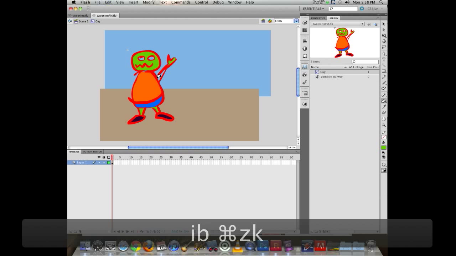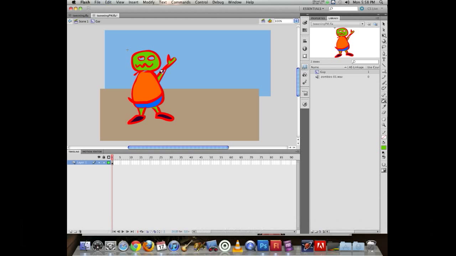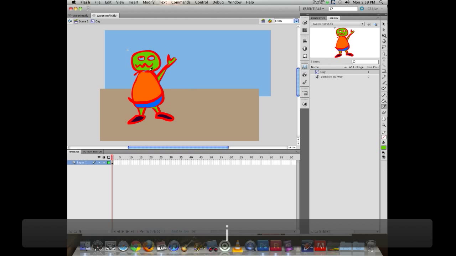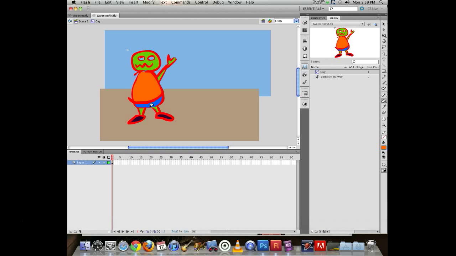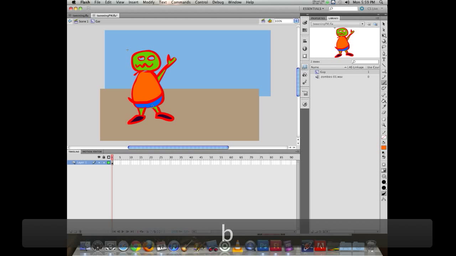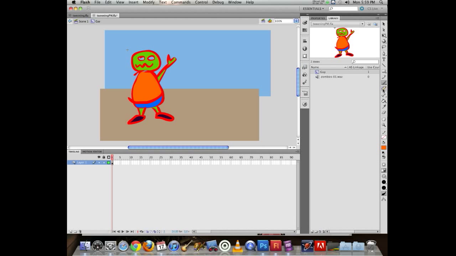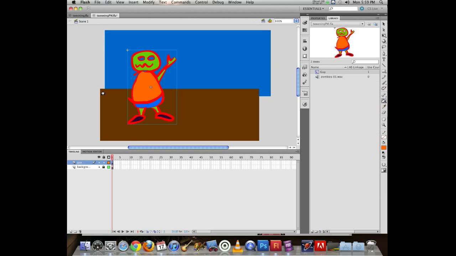I wanted to switch over to that tool. So, when you're trying to choose the color of something you've already drawn with, if you hit I for the eyedropper, you can choose a color. And then if you hit B, it brings you back to the brush. Then you can paint with it, or after I choose the color with the eyedropper, it immediately does default to the paint bucket, and I can then fill with that as well.